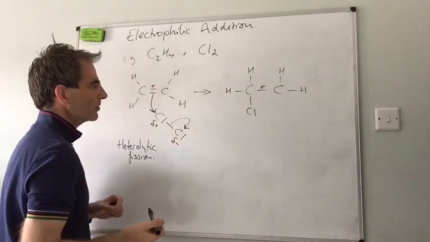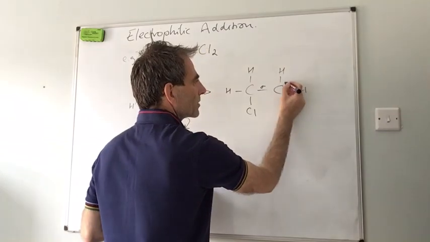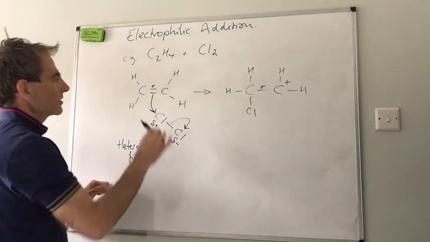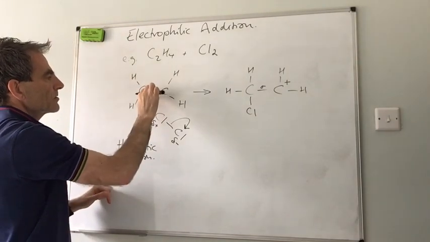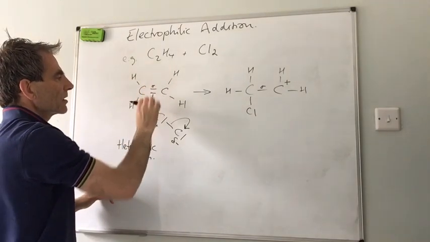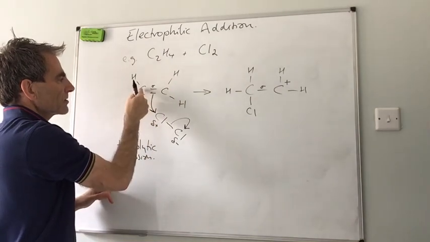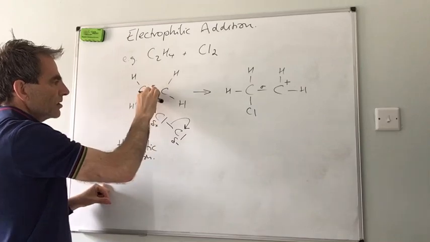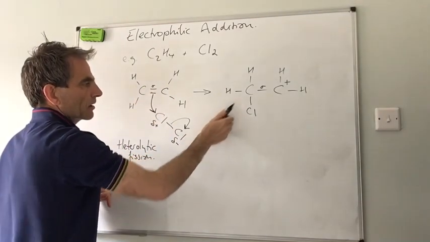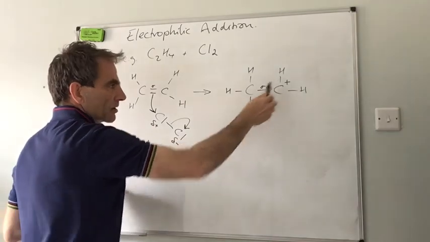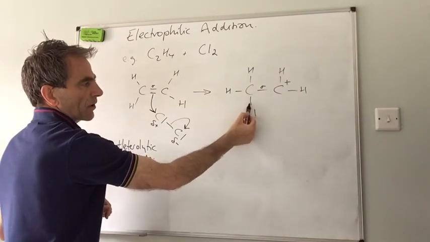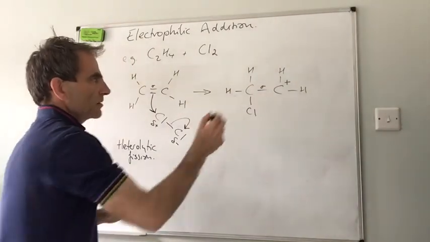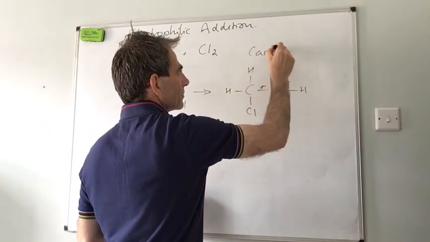Okay. So this carbon here has basically become positively charged. I need to explain that. If you think about the pair of electrons that are in this pi bond at the start, one of the electrons belongs to this carbon, one belongs to this one, okay? So when this new covalent bond's formed, that one there, this carbon's effectively lost an electron because it's sitting in this bond now. So that's where that positive charge comes from. So this is called a carbocation.